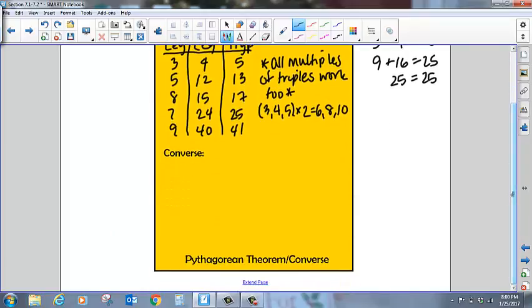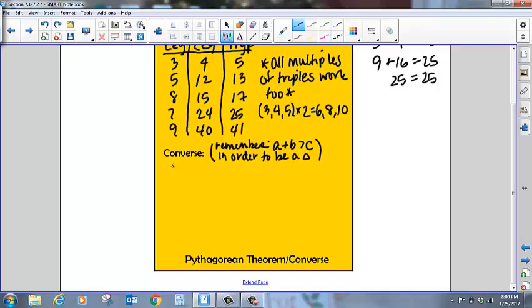So the Pythagorean converse is basically a way to determine if you not only have a right triangle, but if you have an acute or an obtuse triangle. Okay? Now, remember, before you can determine what type of triangle you actually have, you need to check to see if you can actually form a triangle from the 3 sides. And in order to form a triangle, remember that the sum of the 2 smaller sides has to be larger than the longest side. Okay, so we're just going to put that in there as a side note.